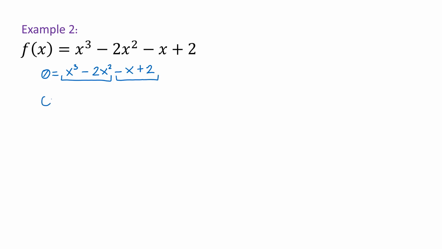Let's group together the first two terms, x third power minus 2x squared, and then factor out the next term. Since we're going to factor it out, we write the negative sign and then we open the parentheses, minus x, this is the same as we had before, minus x, but now instead of plus 2, it's going to be minus 2 because we have a negative sign outside the parentheses. When we solve this operation, we should get what we had originally. Minus x is minus x, and minus 2 is plus 2.